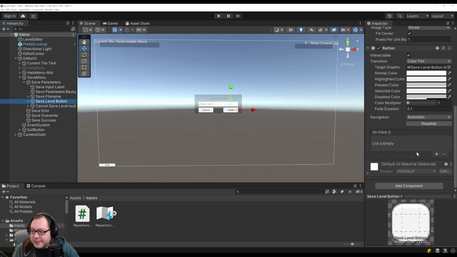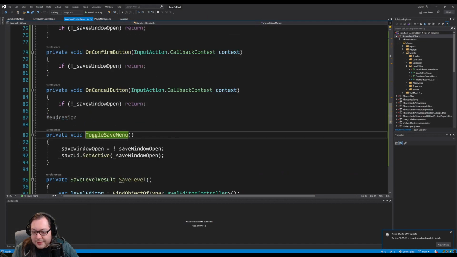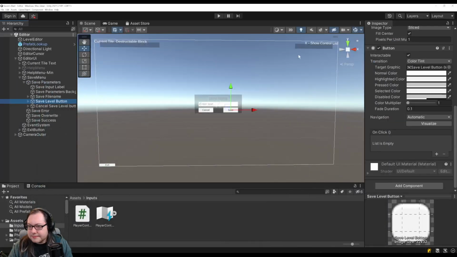Okay, so onClick takes no parameters. So I think we can actually just call these. I don't know if I need to make these public or not. But whatever, it's fine.